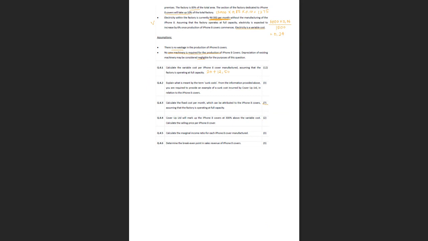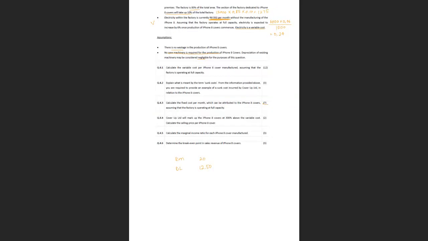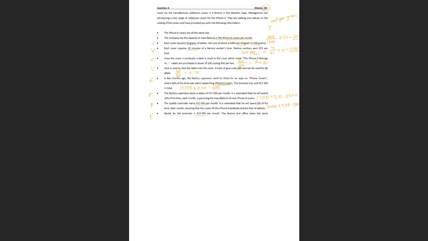And what I would suggest is when you're answering this type of question, maybe just stick to doing it in a table format. So you could say direct material is 20, direct labor is 12 Rand 50, because we naturally need to be able to show that these were the relevant costs. Just saying 20 and 12 Rand 50 is not telling you which cost it actually was. So just putting it into a little table will make it easier. You actually don't even have to put it into a table. If you look at how I'm writing it out here, it's quite conformed and it looks neat and you can see what the respective figure is. So you can even do that.